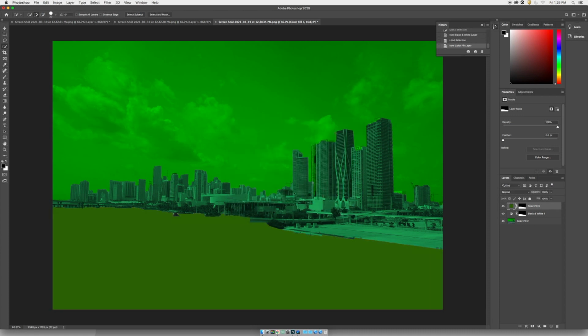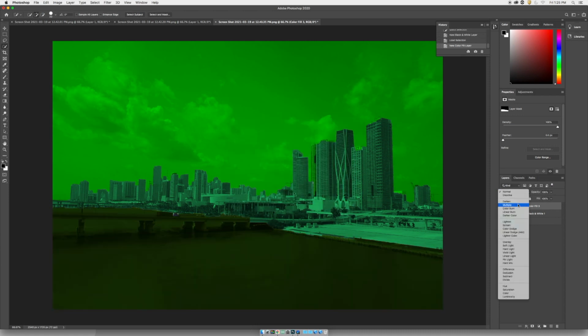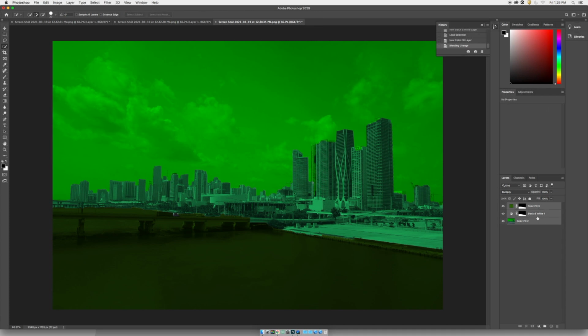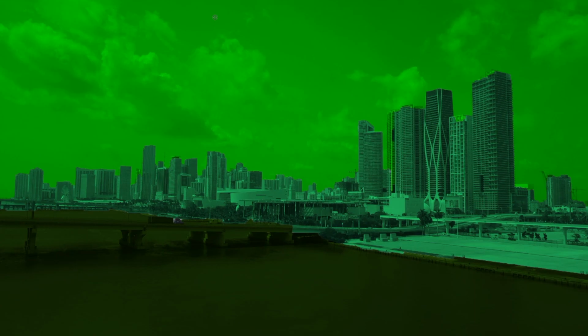And then I will change the blend mode, and then I will go ahead and select all the layers and do a Command E. So now our image has turned into an analogous color scheme with three different colors that are all from the same hue. All right, now that we're done with our analogous color scheme, I'm going to show you one little trick that might give your image a little more visual impact.